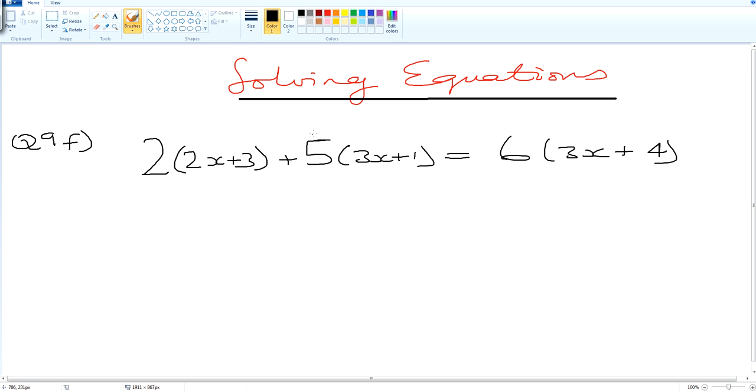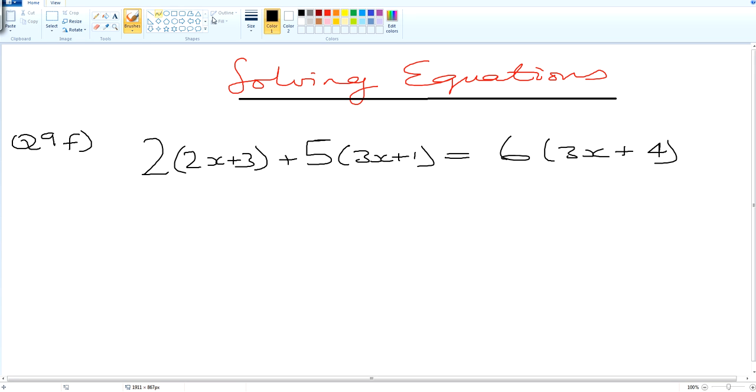Okay, Bismillahirrahmanirrahim. Okay, folks, we're having a look at a homework question. It's CGP page 118, exercise 6.5, intermediate workbook. We're looking at solving equations. What we need to do in this particular question, I know there seems to be quite a few brackets in there. There's brackets on the left hand side, brackets on the right hand side. What we need to do is expand.